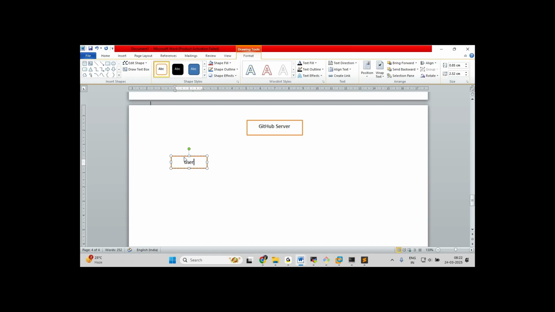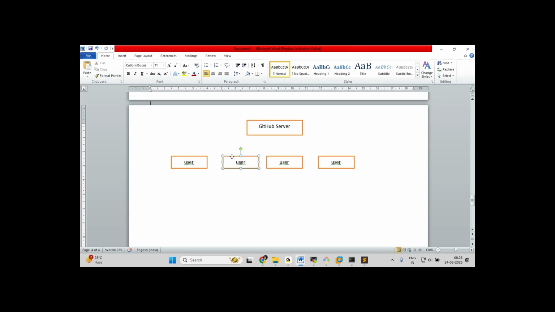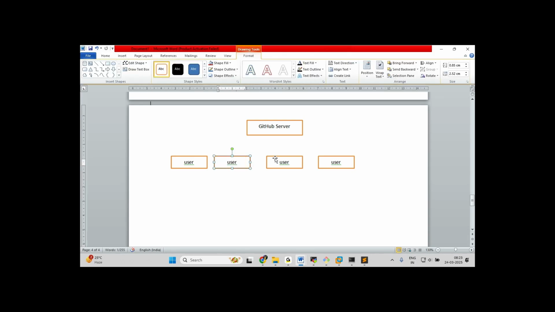How many users can we create? That's your wish. If you want to create one user, two users, or five users, you can create them.